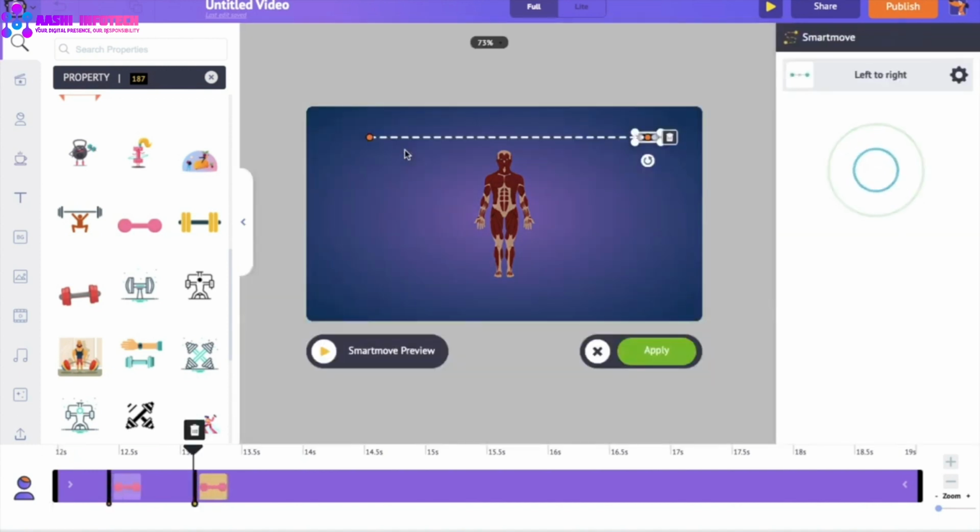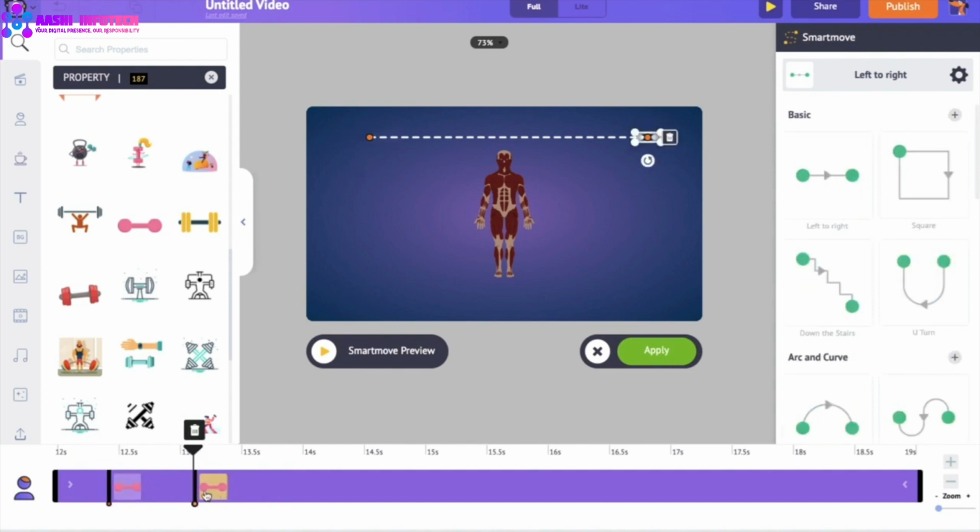Click on it. Now on the timeline you can notice two thumbs. Consider them as points A and B, between which the molecule moves. You can add multiple points, but I just need 2 points for this animation. Adjust the distance between the thumbs to control the duration of the animation.